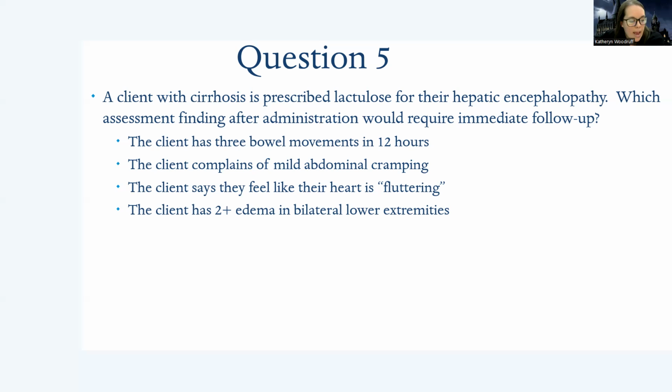So, and this should say A, but I guess I never fixed it. So A, or first dot, says the client has had 3 bowel movements in 12 hours. That would be expected. They can have multiple bowel movements. That's not necessarily a bad thing. And for those of you that are overthinking and saying, oh, they should have had more, it should be 17, not necessarily. We definitely want them to be having multiple bowel movements after their lactulose. That's not unexpected.